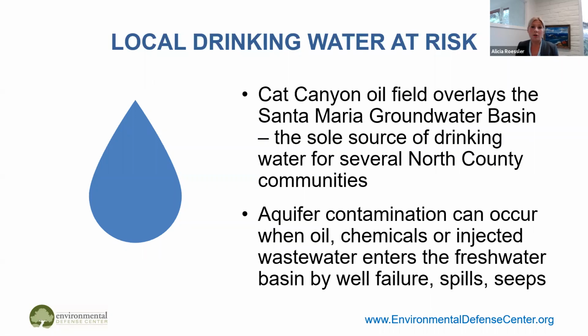And some of this is documented in data that's been collated by the State of California's Office of Environmental Health Hazard Assessment. They developed a rigorous system to document existing pollution and threats known as CalEnviroScreen. CalEnviroScreen identifies California communities by census tract that are disproportionately burdened and vulnerable to multiple sources of pollution. And this has been particularly enlightening for the Cat Canyon area and those communities when we looked at this data.